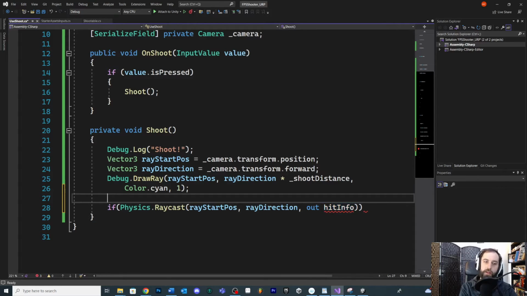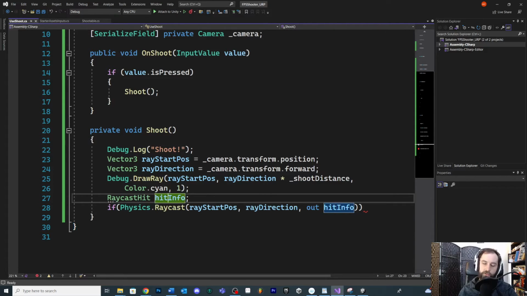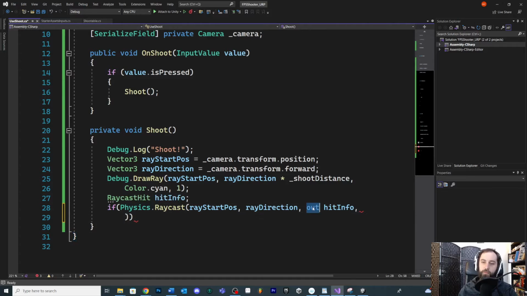So I'm going to create a new little local variable up here right above, a RaycastHit. I'm going to call this hitInfo, semicolon. Now, the only important thing is that this name is the same. I just always call it hitInfo just because it's descriptive, but make sure that that name is the same. Otherwise, it'll give you a squiggly. Another comma and do a break. Now, what this out means is it's looking for a variable to store this information that it receives from the raycast into. So it's just going to take the extra information and put it into this variable after the raycast is done. So then we can reuse this and get impact points and stuff. I'll show you that in a second.